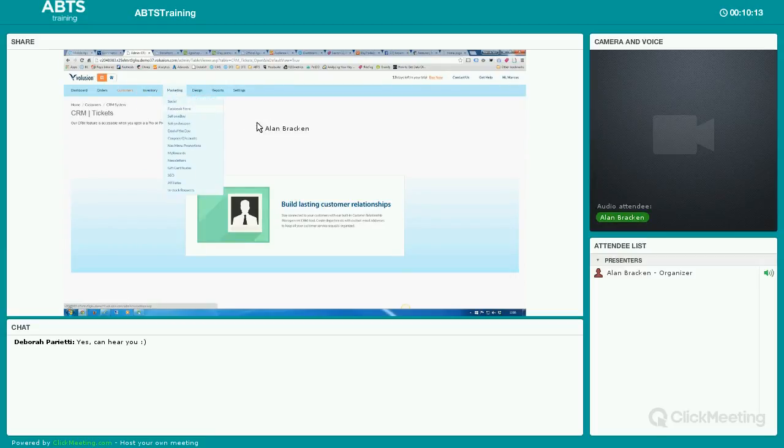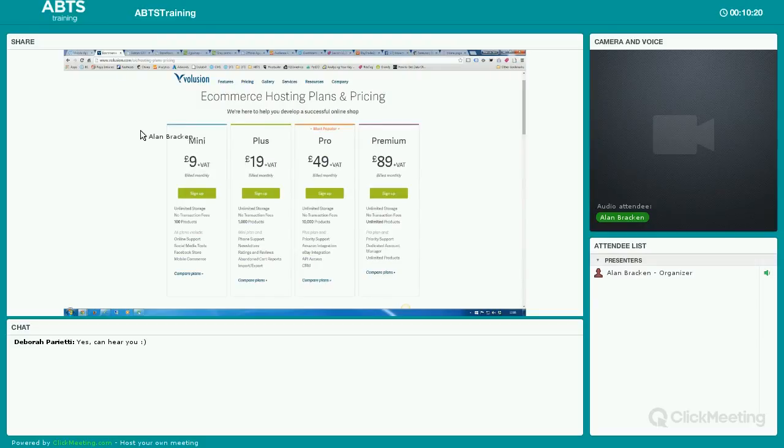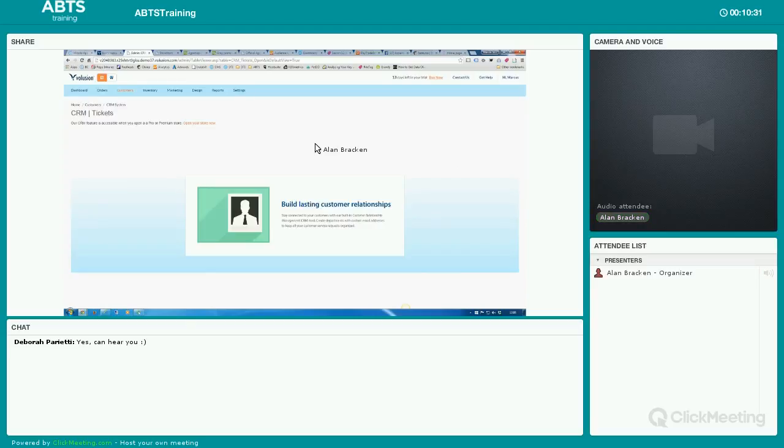Your stock can be handled within here as well. It's not a bad system — it's quite cheap to set up, around 20 pounds a month, though you never actually own the website. The problem with upgrading to another platform is that you have to export all your data, and since it's web-based, you don't generally have access to all the files. But the upside is you can get something set up relatively quickly for a smaller shop.